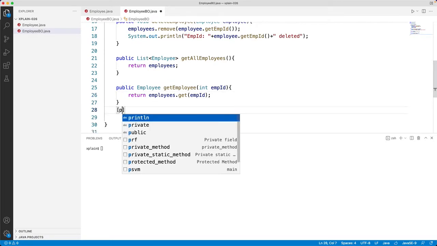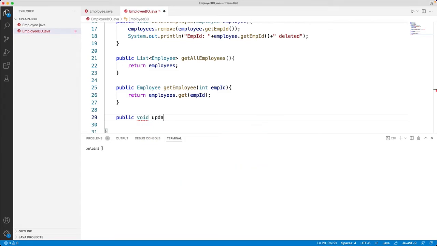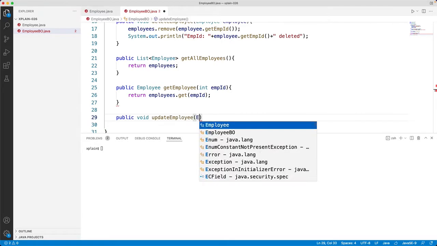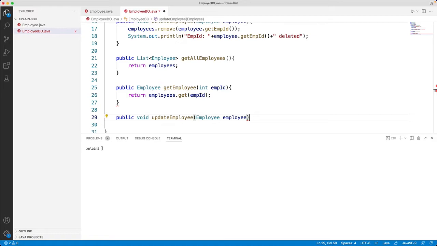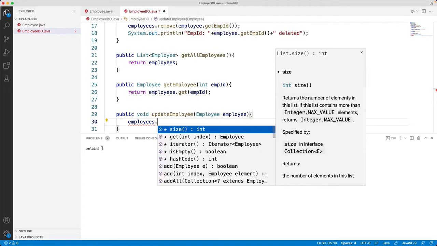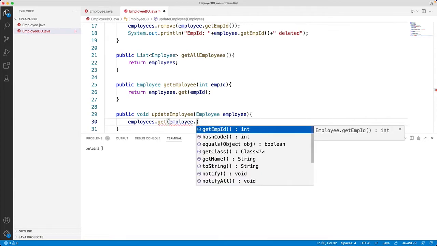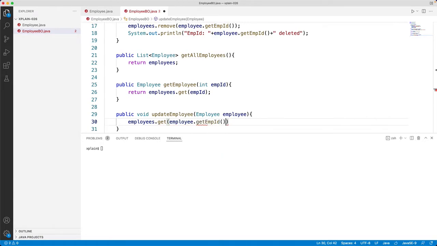Similarly, we will have one more method that would be public void to update an existing employee. That will take an employee object. Within this, we will say employees.get employee.getEmployeeID, get that object, and then set the name, employee.getName.